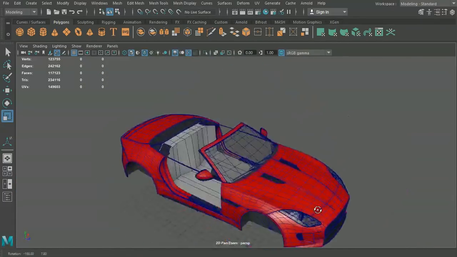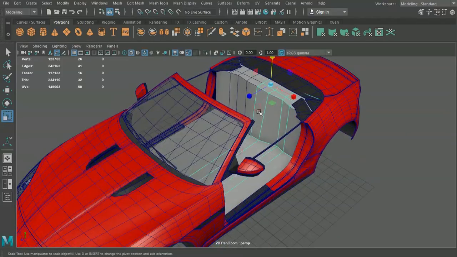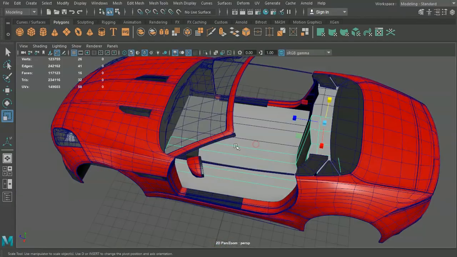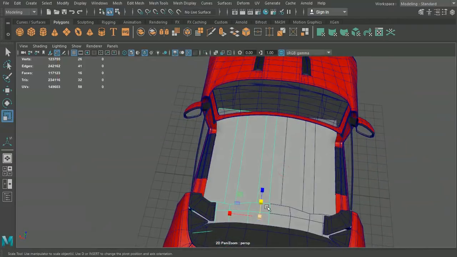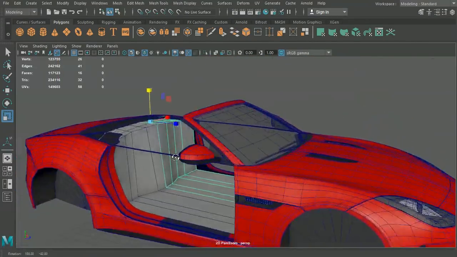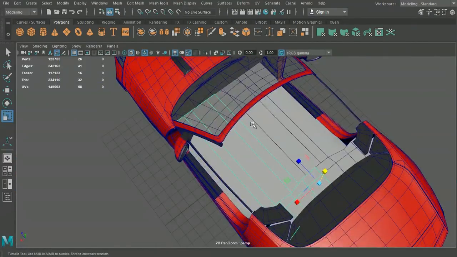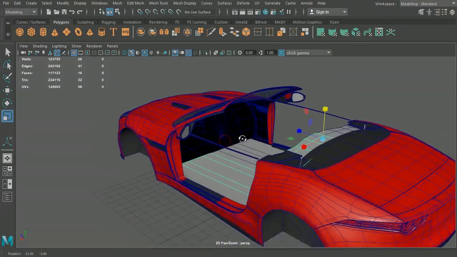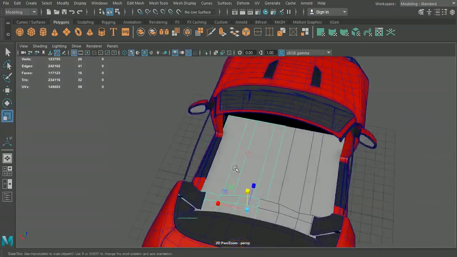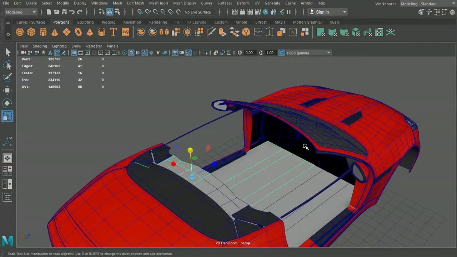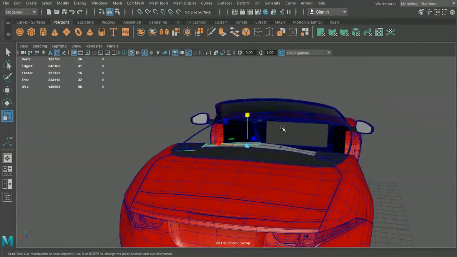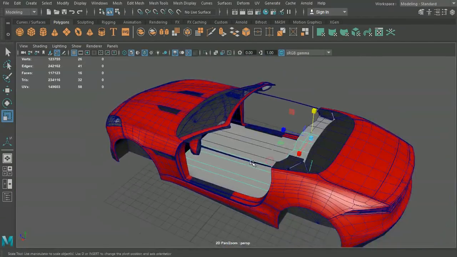So in the next episode we'll add more detail to this area here, and I think the first thing that we should think about doing is the main center console. Once we've got that in place, I think the steering wheel and the head unit is probably going to be one of the last things we'll do. Once we've done the center console, we'll have a think about laying out the base of the dash and all the instruments as well inside.